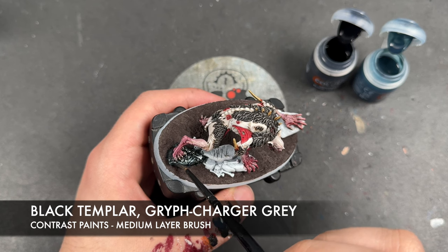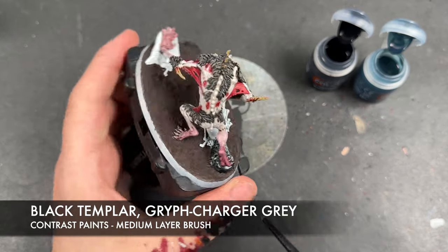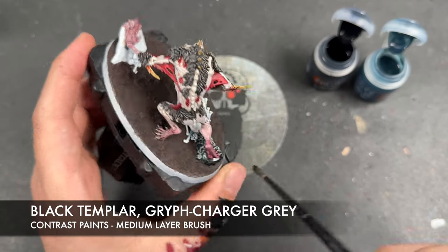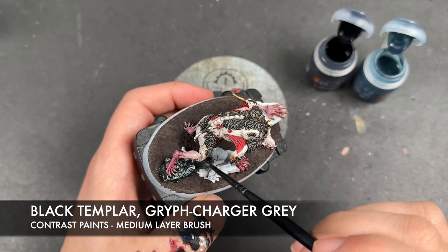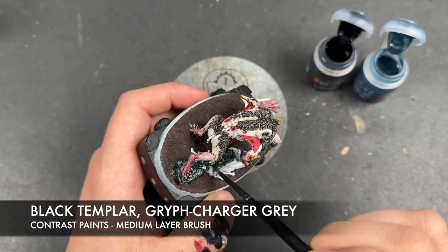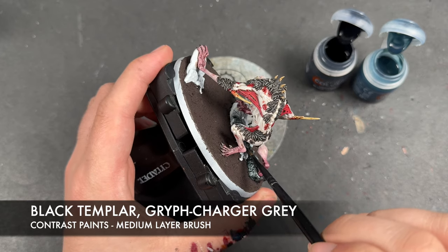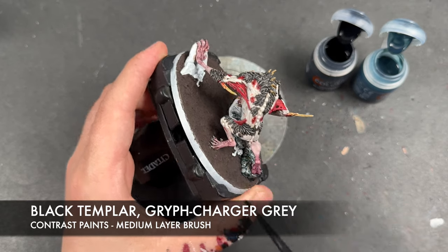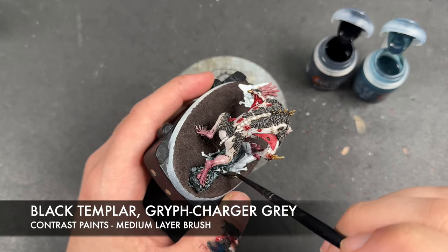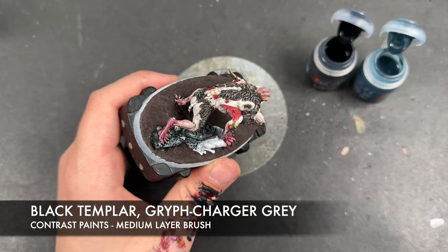Just like that. Then we're going to wash the brush, grab some Gryph-Charger Grey, and then in amongst that, we're going to add some Gryph-Charger Grey like this, just to add a little bit of variation into the rock. And then once we've done that, we're going to move on to the next rock. Because we mixed it on the model, we should have a pretty cool looking colour for the next rock. Like that. Helps if you don't run your thumb over it. There we go. Going to wash the brush.